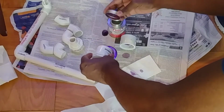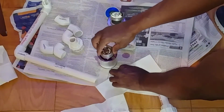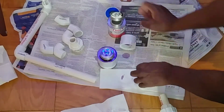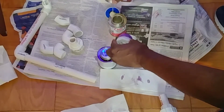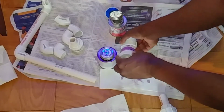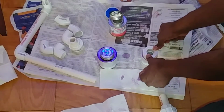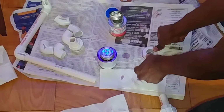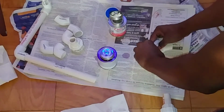Missing pieces or missing primer on parts is a big problem, because once you have this all together, you're going to realize you didn't put your primer and your glue on maybe just one section of the PVC, and it's a wrap for you. You're going to have leaks, water's going to be everywhere, and then you're going to have to take the entire plumbing section apart and redo it just because you forgot to put the PVC cement on.